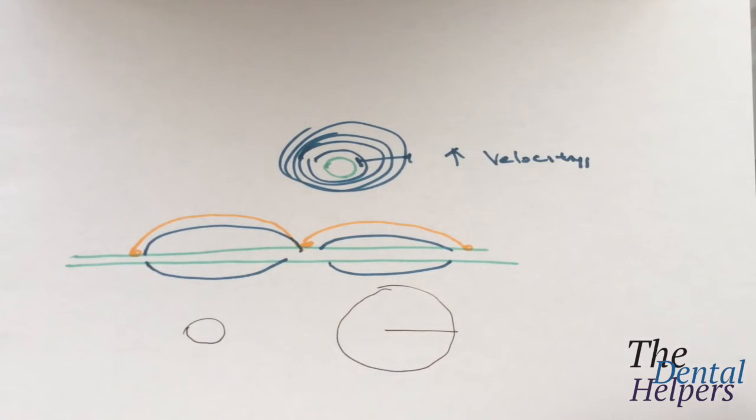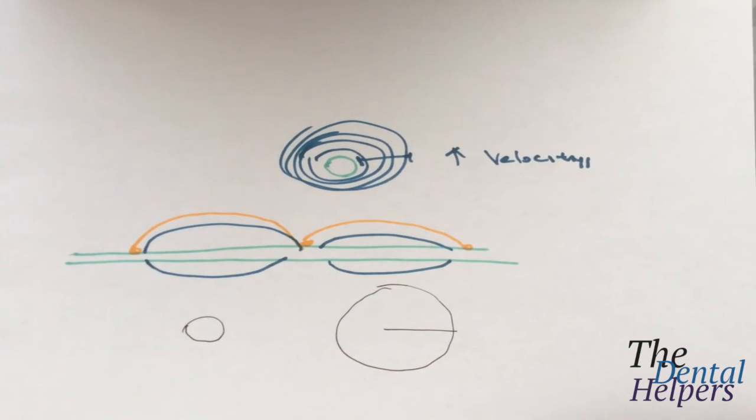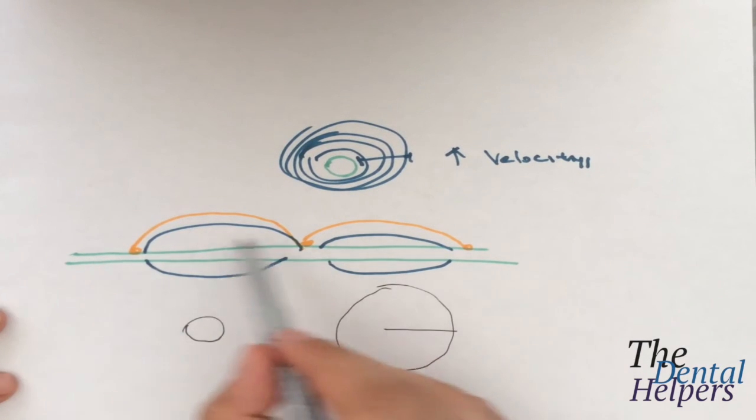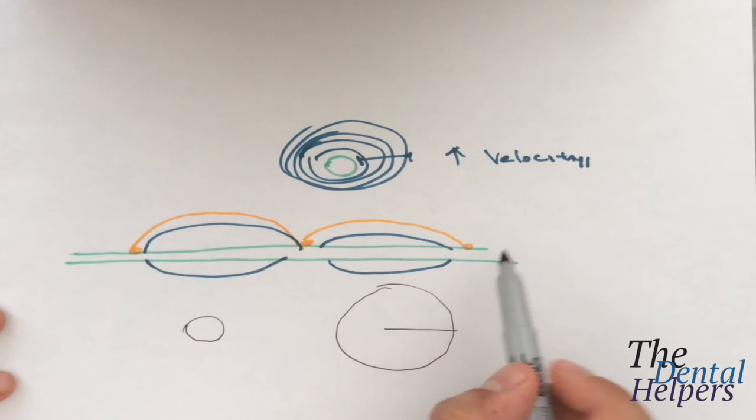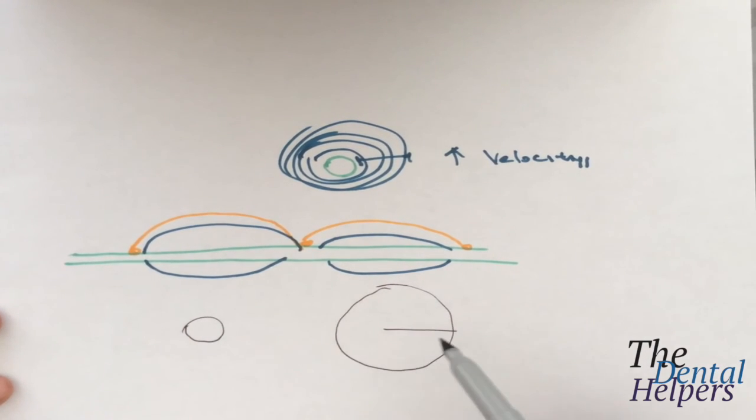So the two things that are going to decide how fast an action potential goes down the axon are, one, if it's myelinated or unmyelinated. If it's unmyelinated, we don't have the saltatory conduction that we see, so we're not going to have as fast of transmission. And the second is the diameter of the axon. A larger diameter means faster transmission.